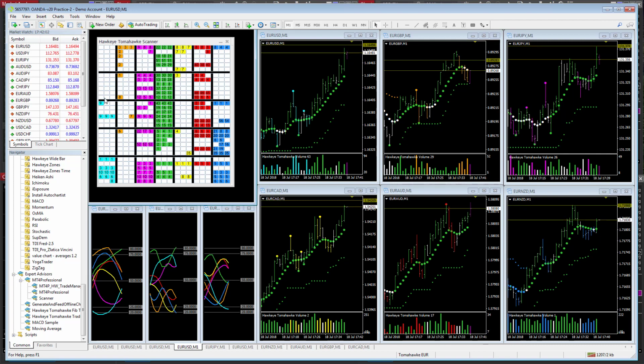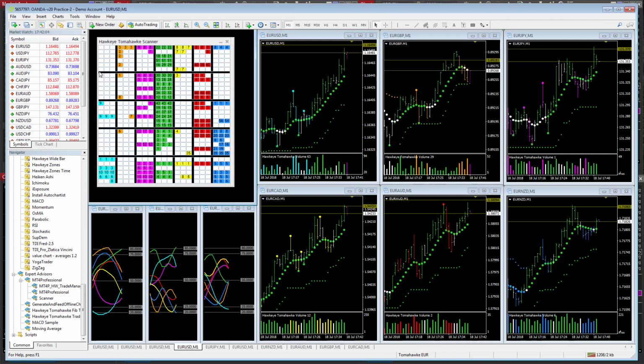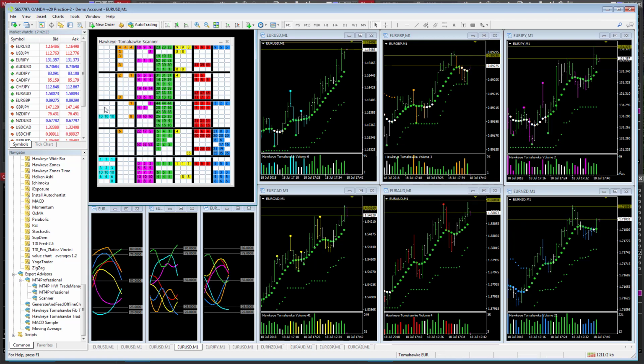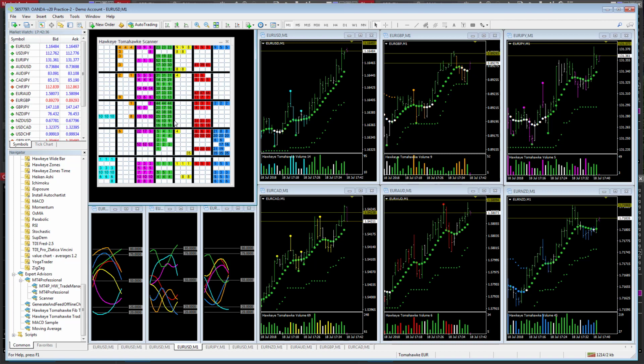Anything against the US dollar is going to be a good trade right now, simply because you don't have a lot of strength in here at all. And that US dollar is extremely weak. But once you start seeing this coming back out, it can stay down here for a long time. But once you start seeing it coming back out with strength, and you start seeing these lights come back on here, then like you were seeing with the yen and the pound, these were both blank. But now we're starting to see all the lights starting to come back on. So now we're seeing transition, and we're starting to look for potential trade setups on those pairs that we're trading against these currencies.